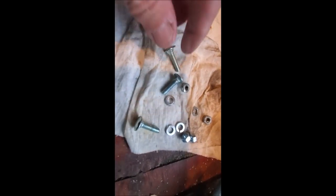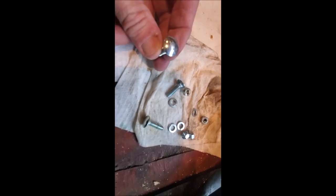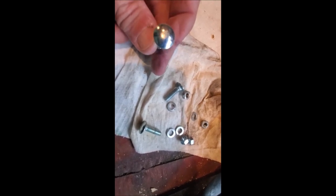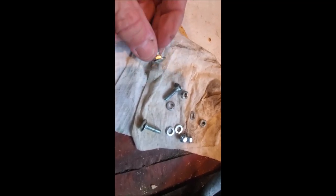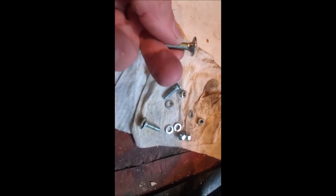These are 1/4 20 by 1 inch long carriage bolts. You have to be careful when you go into a normal hardware store because in today's day and time, they normally have numbers stamped on the outside of here that, yeah, you can file them down, but then it breaks the contact surface on here and then it would rust a little bit easier. It's very hard to find, but you can find chrome. You can get stainless steel in these as well.